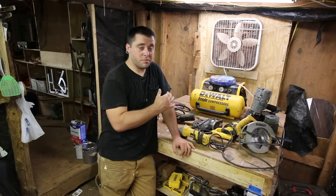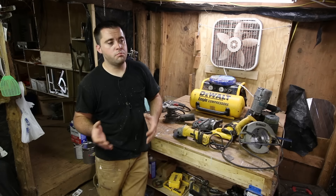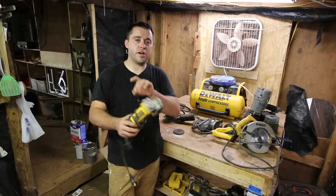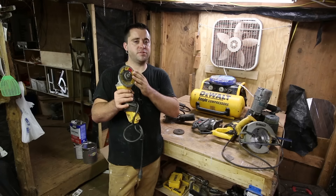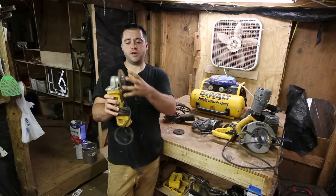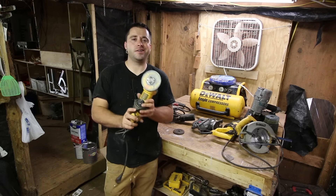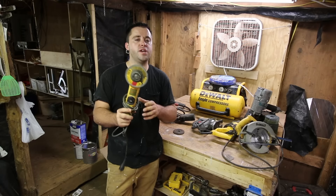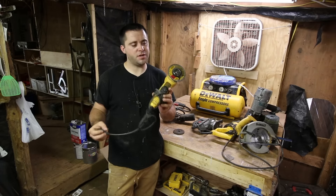When I framed professionally, those were basically the main tools I used. Since I started doing my tiny house, I've realized that a right angle grinder has been invaluable. I've used this thing on many projects. You can put many different types of blades on it — you can cut metal, grind metal, cut tile. There is a safety guard that goes around it. Anytime I run into something metal that I need to cut, this thing will do it. With my new tiny house build I use it like crazy to grind and cut stuff off. It's one to add to this list.